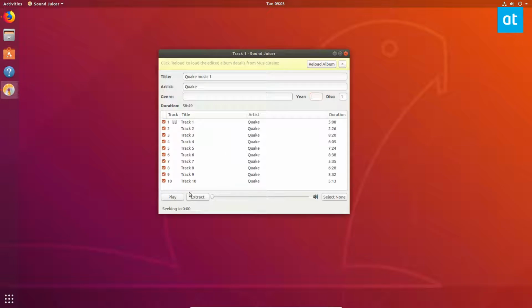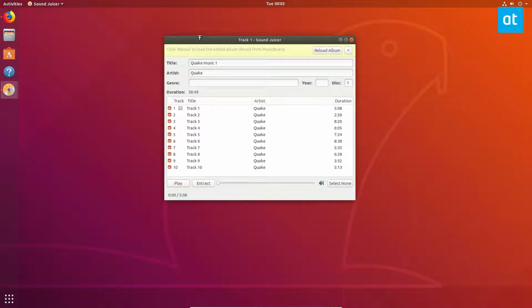If you want to play the sounds, you can click the play button. And if you want to extract it, which is what we're here for, you can click the extract button. When you extract with SoundJuicer, it's going to do it in Ogg Vorbis, which is an open source format, and you'll need to convert that with FFmpeg, which we cover in the tutorial.